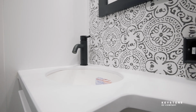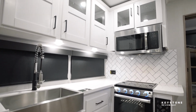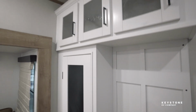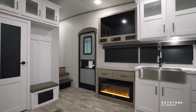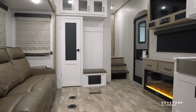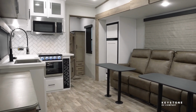As we take a walk through the 3370BH, you will notice unique differences not typically found in our competitors' versions of this floor plan. As you already know, the Arcadia brand is loaded with groundbreaking innovations implemented to improve customer satisfaction. Arcadia's industry-leading innovations are front and center yet again in this 3370BH. We're excited about this new floor plan and hope that you are too.